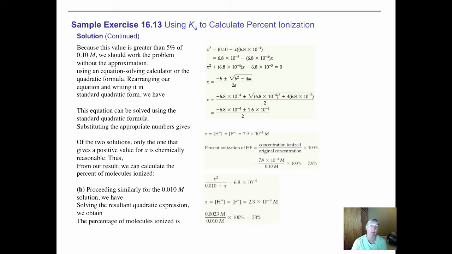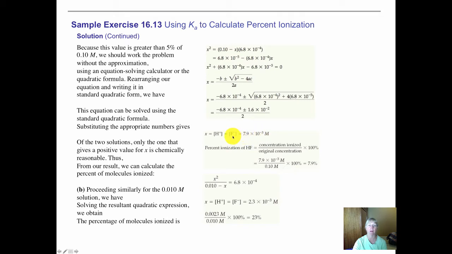So now's the part where inside your calculator, hopefully you have the quadratic equation programmed in, because you would have your A, your B, and your C values that you'll enter into the expression, and you end up, of course, with a quadratic equation with two possible answers. When you get your two possible answers, you're going to find out that one of them is a negative number, and of course that doesn't make sense, so the only one that would work for a positive value for a chemical concentration or percent ionization will be the positive value. So you can find out then that X would be equal to 7.9 times 10 to the minus 3.